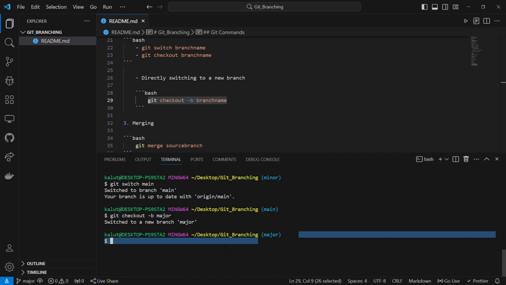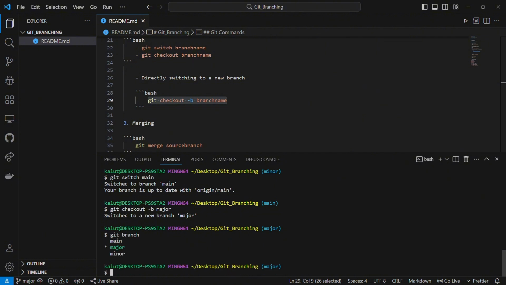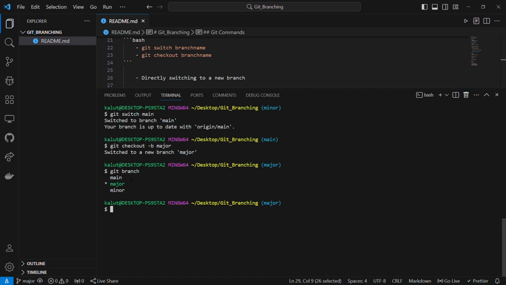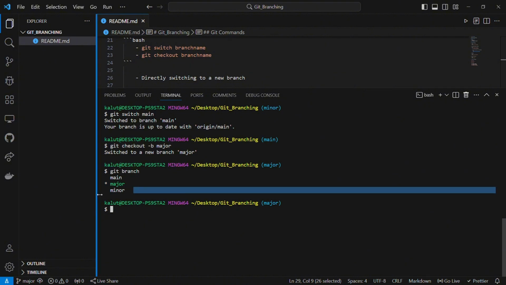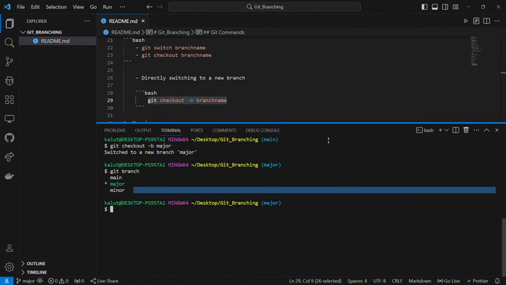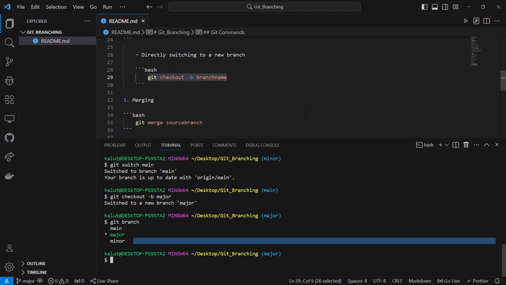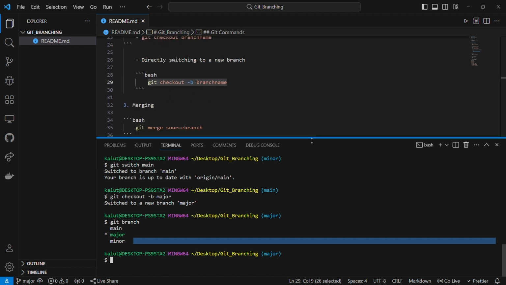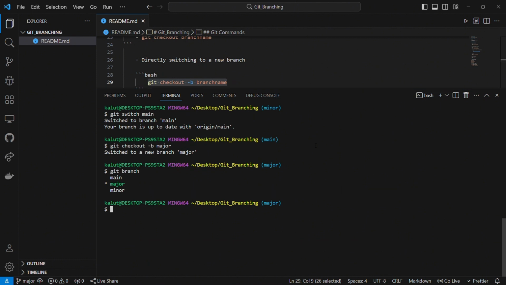We did not have a major branch before, but now if you type git branch to view all branches, you see that we now have 3 branches: the main branch, the major, which is currently green and has an asterisk to show that it's the currently active branch, and then the minor branch. So okay, now that is enough on branching. I hope now you know how to create a branch and how to switch between branches.